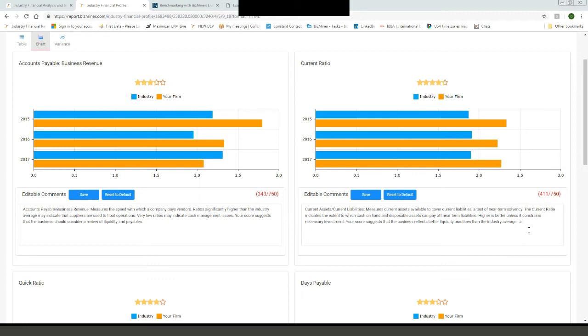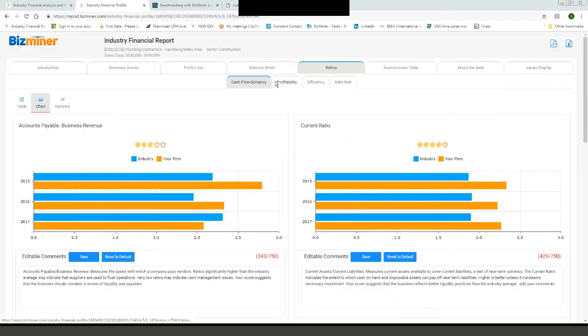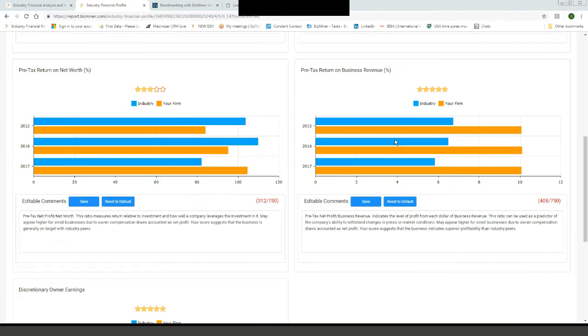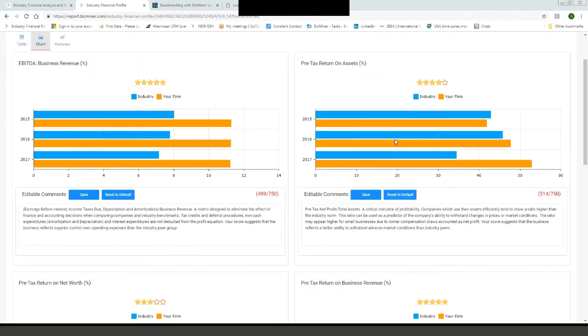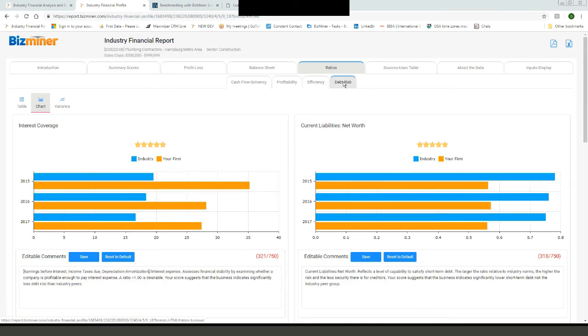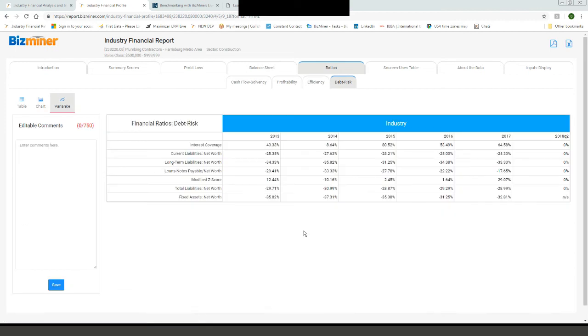You can also add your comments here, and it's going to do this for each ratio in the report. Also, just like with the profit and loss and balance sheet, you will get the variance table, so it'll show your client's variance from the industry ratios.